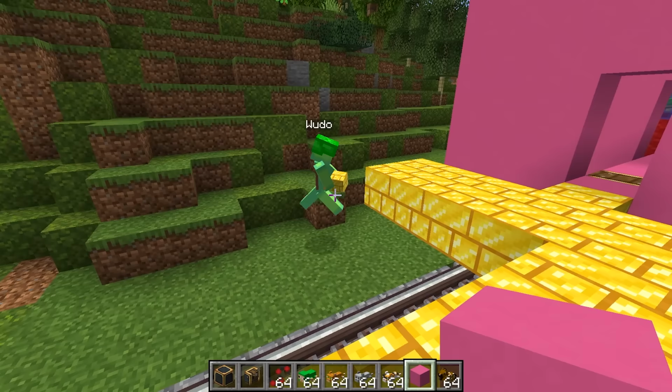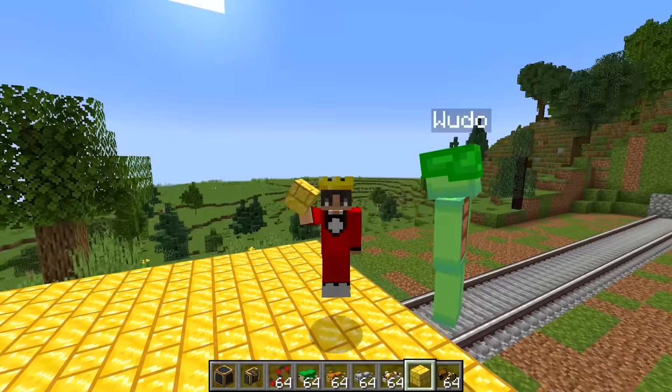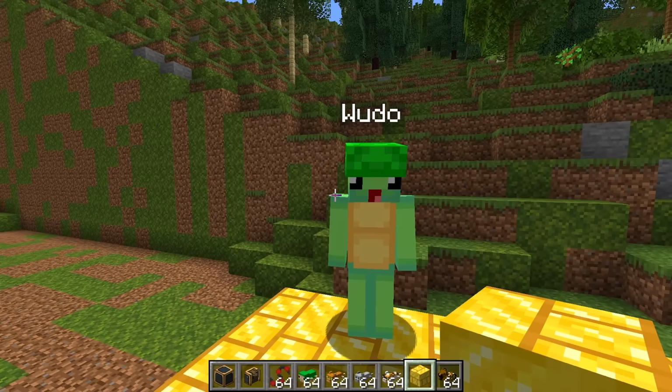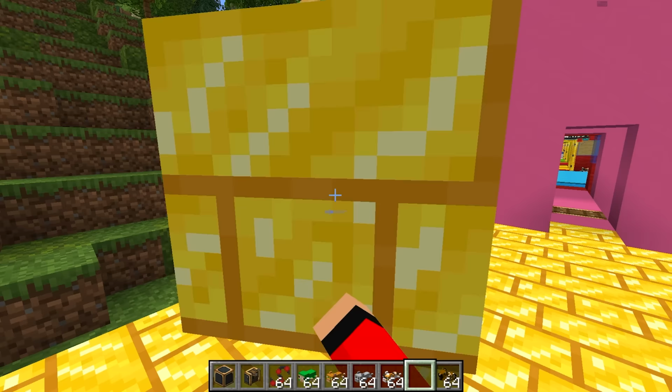Wait, Wudo, listen, how about this? I'll help you with your carriage if you help me prank Axie. Remember, she's the one that drew those paintings of you. Oh my gosh, are you serious? Well, Mongo, I have the thing that we need to prank her. Look, it's a shark spawn egg. All I need to do is just take this spawn egg, go all the way up here, and spawn in some sharks.